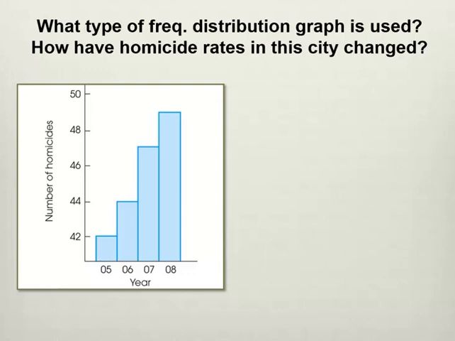And the reason why I bring this up is because remember that these figures are supposed to be a tool that we can use to get a quick and simple, but also importantly, accurate picture of the data. And we don't want them to be misleading, because they can be misleading if they're not properly designed. So imagine a scenario in which we ran a statistical analysis on whether or not there was a difference between years. And let's say that we didn't find a significant difference in homicide rates between years, that there was no difference between year 5 and 6, year 5 and 7, any other possible combination of these years. That even though this looks like indeed an increase, and it is technically, it is not a statistically significant increase.